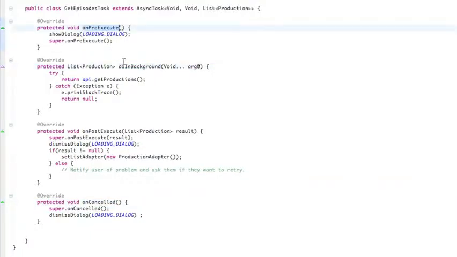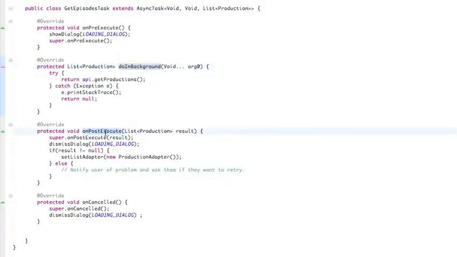On pre-execute runs on the UI thread. So this is where you can do something right before the background thread starts firing off. So this is where you could maybe update a progress menu. You could inform the user of something that's going to happen right before the task takes place. Do in background is the items of execution that take place in the background thread.